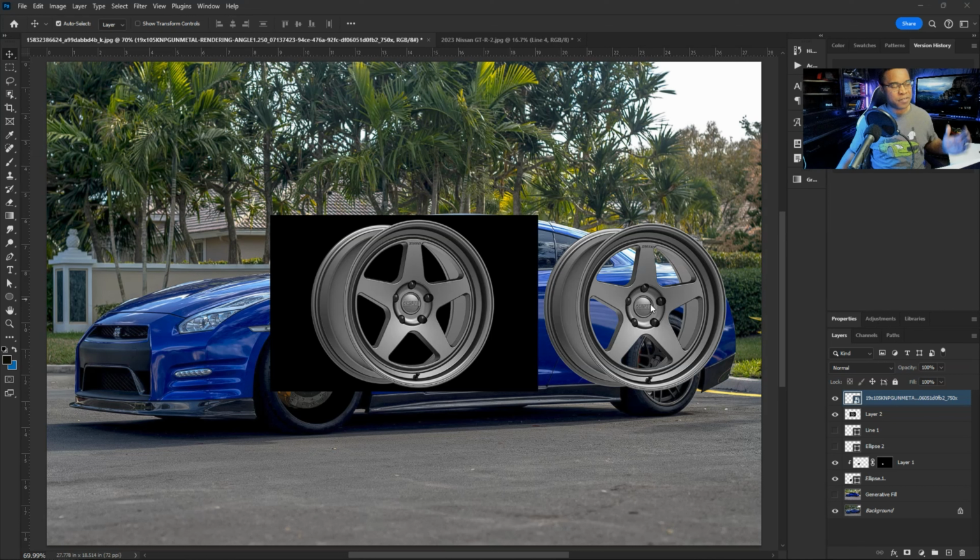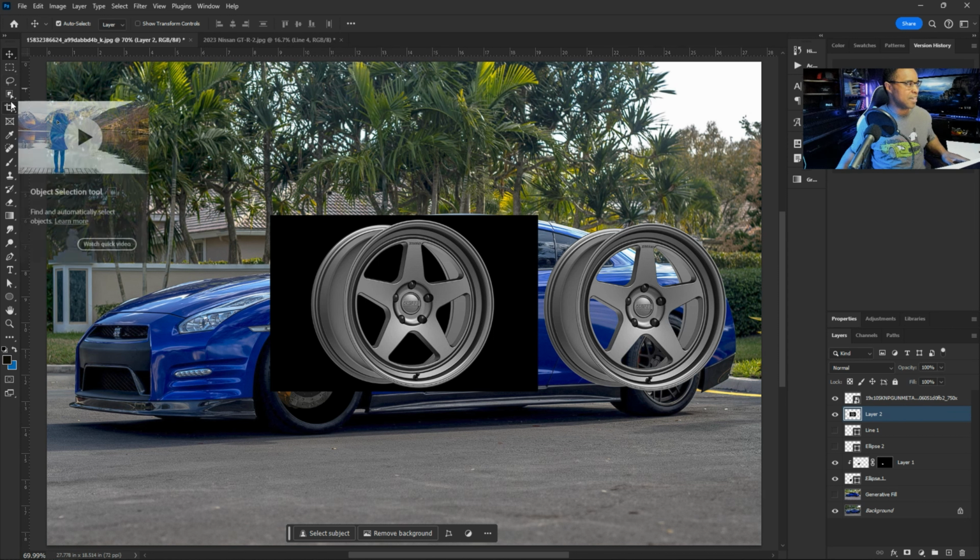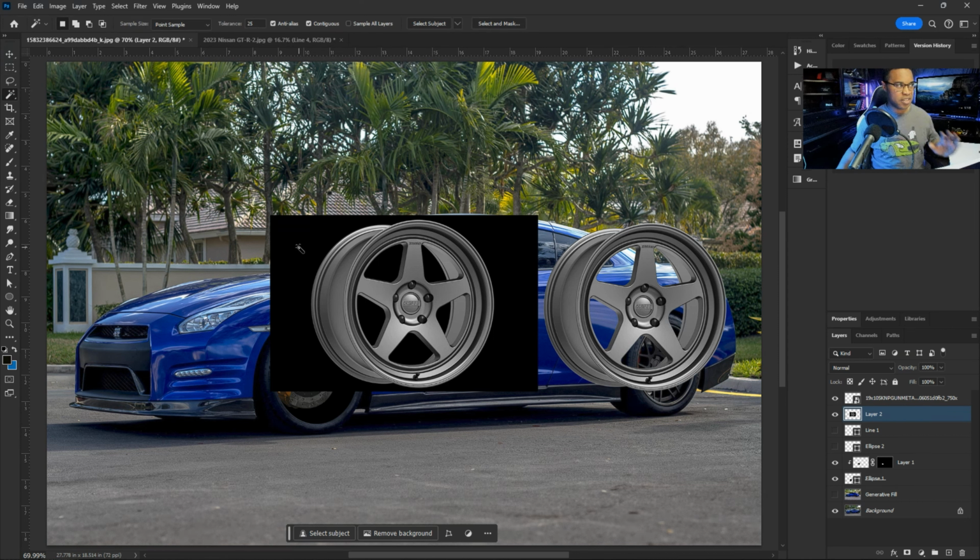So if you can find a photo that's already got a transparent background, this is going to make it easy for you. If you can't, I'll show you really quick how to do this. We're just going to click on that layer that doesn't have the transparent background, and we're going to select wand tool. Sometimes the object selection tool doesn't always get the wheel from the background, but on this one, the spokes are chunky enough. So we're just going to hold down our right click button, and then I'm going to hold down shift. I'm actually going to select everything around that.